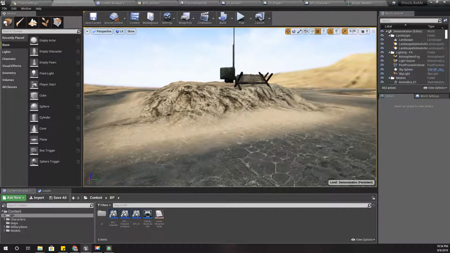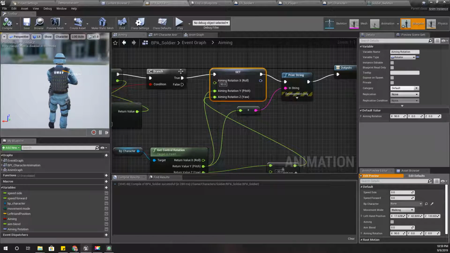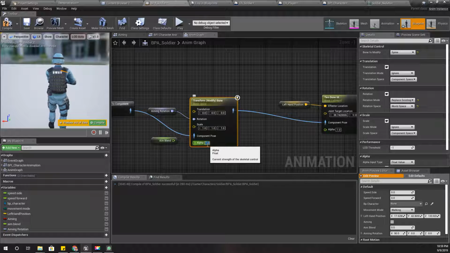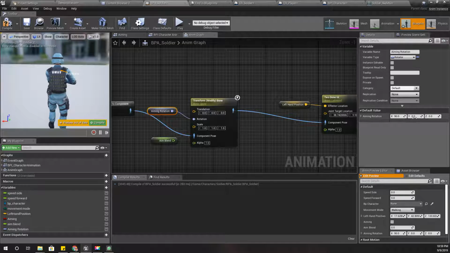Let me check. Okay, now let's do some testing. So here I'll disconnect this, and in order to look up and down, let's see what is the value I should change. So what happens if I change this Y? Okay, it bends this way, not up and down, left to right. So with this one, this is the value I should change. Okay, now this is normal. So in order to look up, I should reduce this like this.